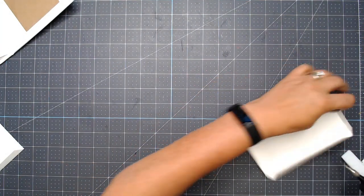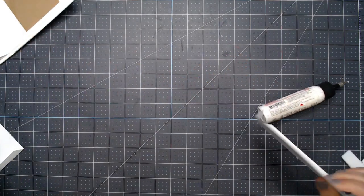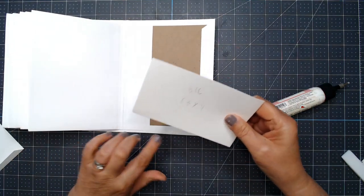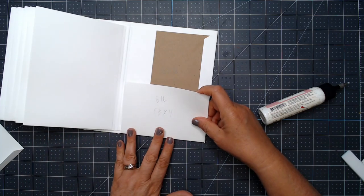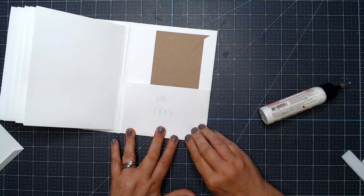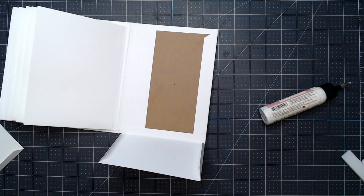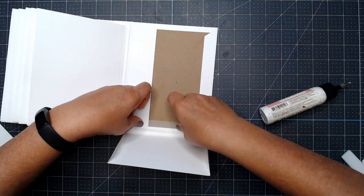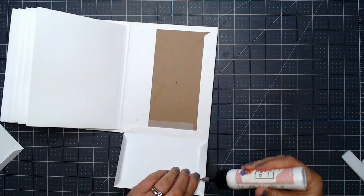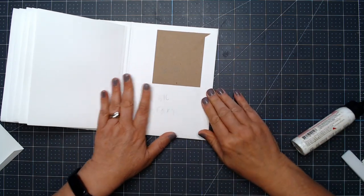We'll add glue to the bottom of the book, but make sure you stay close to the right hand side of the page. And then a little piece of tape. And then we'll do the sides. And that will close like that.